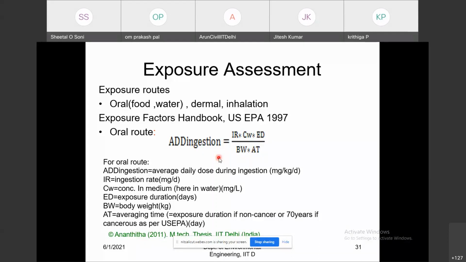Yes, see, one thing is obviously we have to see whether it is affecting your yield. Obviously, if the water has good nutrients and no contaminant, no heavy metal or any compound, it is fine. But then we have to see what the contamination is in your leafy vegetable or your crop with respect to metal or with respect to particular compounds. And then we have to do a risk assessment, because if you don't have an easily available guideline, then you have to apply this type of detailed method.